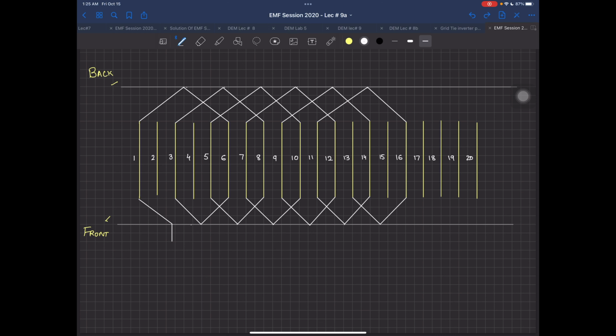So let me redraw this one, and from this one I have this connection to 18, and then from 18 I have to go back to 15 over here. So this is certainly in the center over here, and from 18 this is the connection, and then from 15 again I have to go to 20. So now 15 and 20, certainly this is going to be somewhat here. So this is going to be the 20th slot over there. So now from 20 I have to return back to 17 over here.